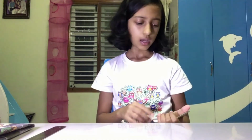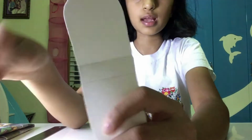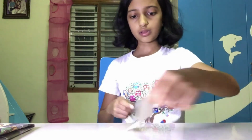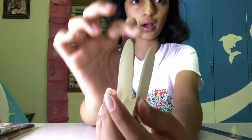Okay guys, so I guess you saw the video, and now let's start making the backpack. First, you see this mark, fold on that with a scale. Before that, I want to tell you to use hard paper, so you can make it more stable. Take the line and fold it like this, and then make the other one and fold it like this. Now you have both folded and it should look like a long taco.